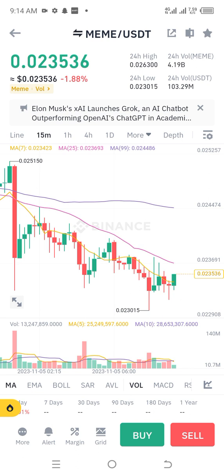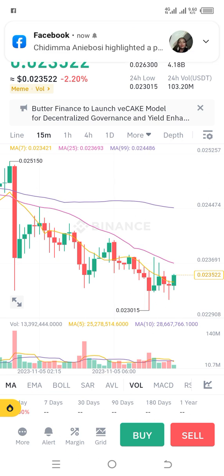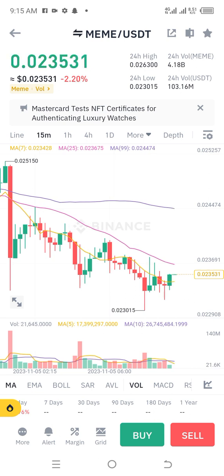You can hold for a day, you can hold for 2 days, you can hold for 3 days, you can hold for 1 week, you can hold for 2 weeks, you can even hold for a month, you can even hold for 3 months. But one thing you must know is don't sell until you're in profit. If you buy with $50, don't sell until you see 51, 52, 53, 54, 55, or even 60 before you sell. Okay, that's what we call buying and holding. On this ground, Binance cannot cheat you at all. Any trading platform cannot cheat you. Okay, you trade your spot, you hold until you make a profit.